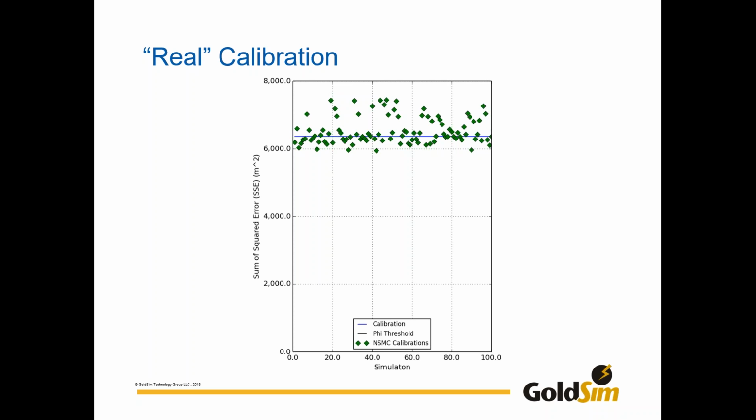So maybe you have stream flow, like discharge. This is a groundwater model, so in this case the calibration was probably both to head, or water levels, as well as to discharge. You have to scale those values to get your sum of squared error on the same basis so you don't overweight one versus the other. We don't necessarily need to go into that, but that's just explaining why that threshold was chosen. And so you can see there is an actual calibration, and that calibration occurs as the blue line. That's the sum of squared errors for what was considered the actual calibration. And then we have all these other acceptable calibrations specified by the green dots.